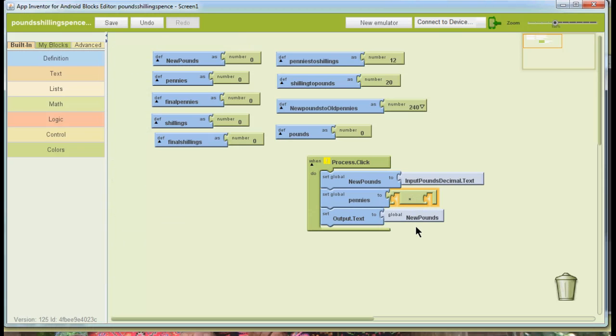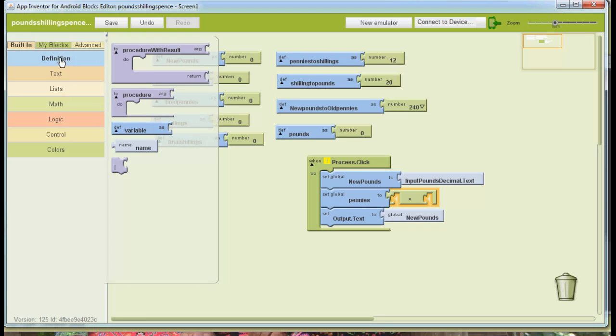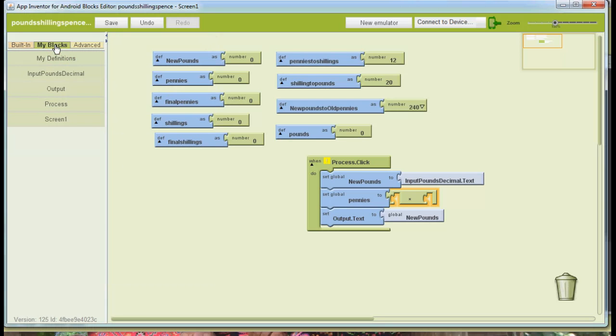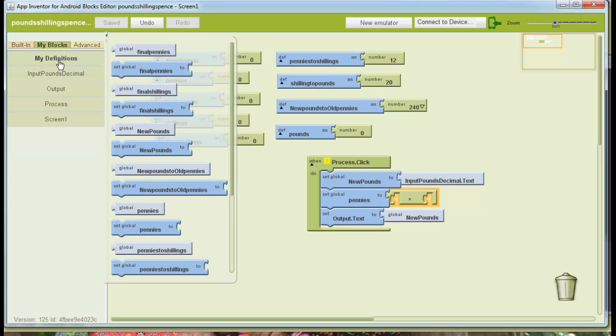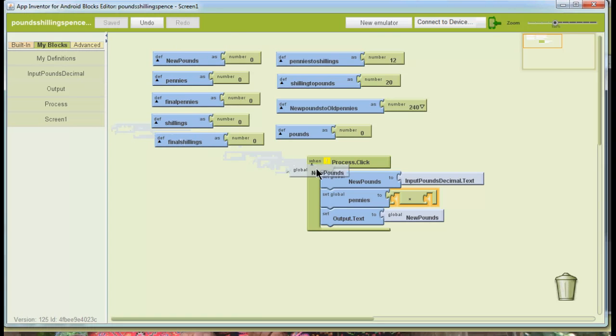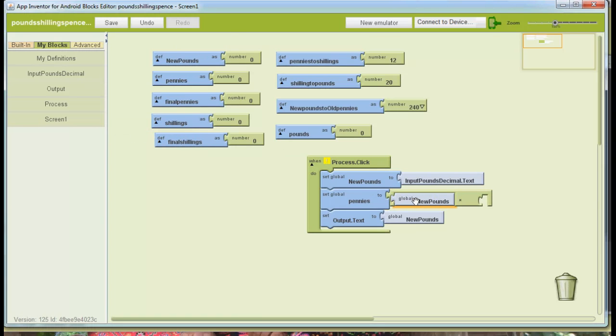And we need to multiply the value of our new pounds by our conversion of new pounds to old pennies.